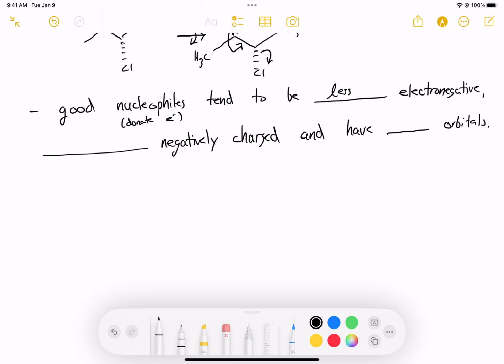Now remember, probably in class in your textbook, we showed experiments where you have a more negative charge on the nucleophile, the faster the rate, so it's going to be more negatively charged. Say, for example, OH minus versus H2O. OH minus would win and have, in this case, what kind of orbitals, smaller or larger?